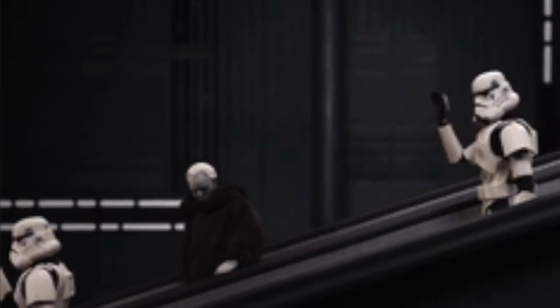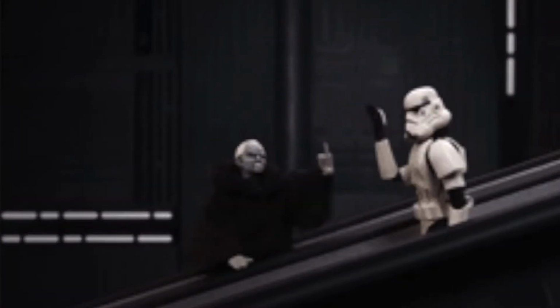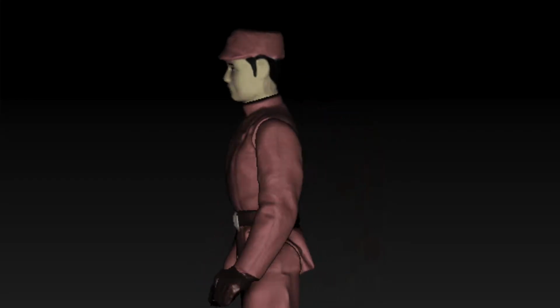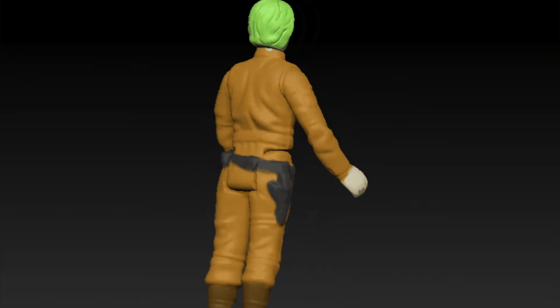You think about comparing it to my Star Wars, you look at the Star Wars line, and there are so many figures that are just like, oh, here's a white stormtrooper with a little black trim. Here's an Imperial commander, he's got a gray outfit. Here's even Luke Bespin, tan. And then you look at the Ninja Turtles, and you're like, bam, color explosion.